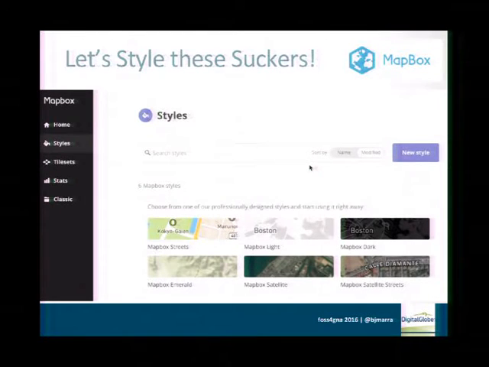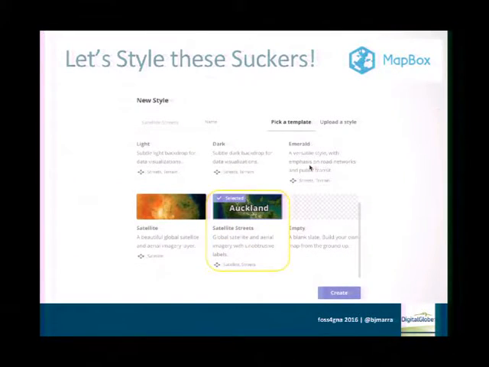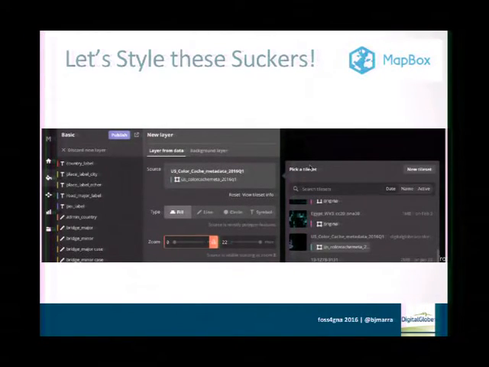So now that we've got them tiled, let's style them. We go into Mapbox Studio, create a new style, and we based ours off of satellite streets. You could also base it off of a light-based map, your choice. But we started with that because of where the labels were, and I'll get into that in a minute. In Studio, it's actually pretty easy. I was using Studio Classic Desktop for a while, but I'm getting further and further into the online version, so I'm pretty stoked on it.